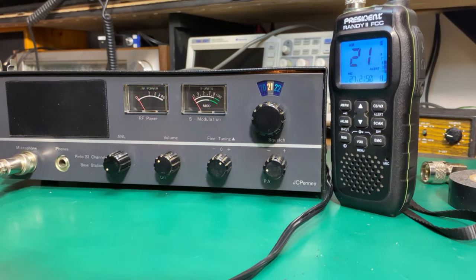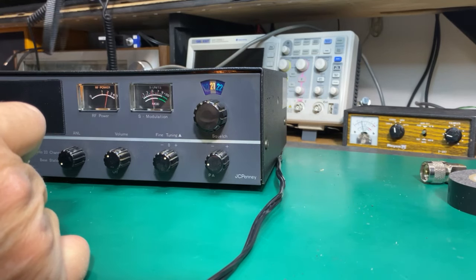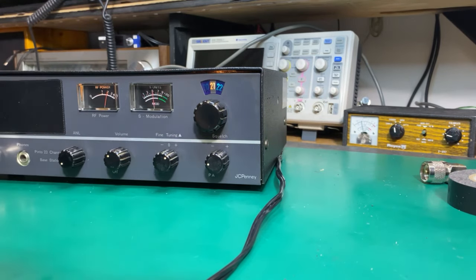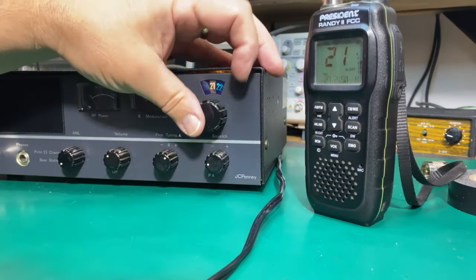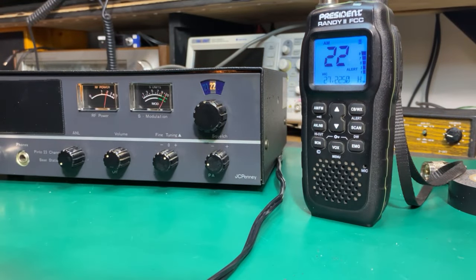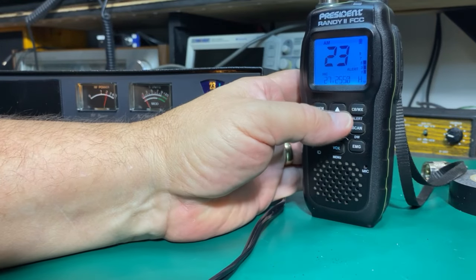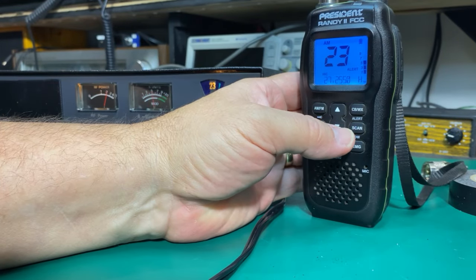1, 2, 3. Oh, look at that. Sounds like we're bleeding over. Wow, this is kind of wild. My RF power really dropped down below 2 watts. Okay, so let's go back here. Something's going on. Oh, I'm bleeding on myself. Well, that's interesting. All right, well, I think I know what's going on here.